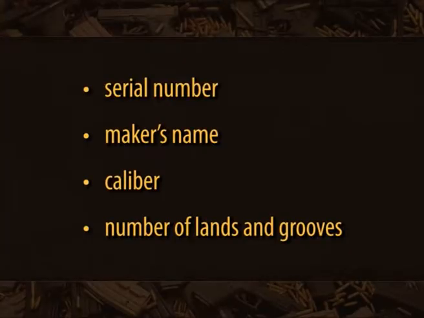A firearm which is manufactured in a factory will bear various markings put up by the manufacturer for the purpose of identification, like serial number, maker's name, caliber, number of lands and grooves, etc. These markings are what we call class characteristics. These can be helpful in identifying the owner, but besides the above markings, there are several other markings which occur on different parts of the firearm, not within the control of the manufacturer. These marks are what we call accidental marks or individual characteristics, which are a great help in identifying the firearm.